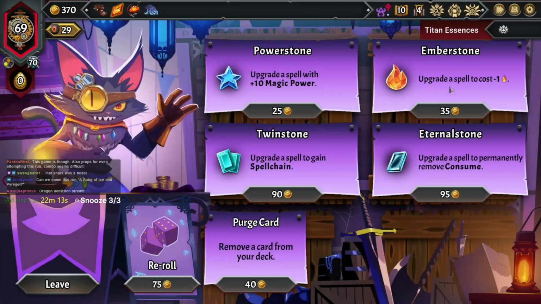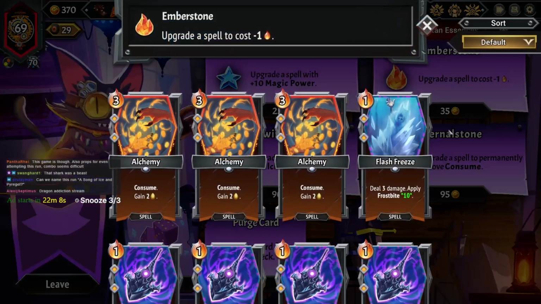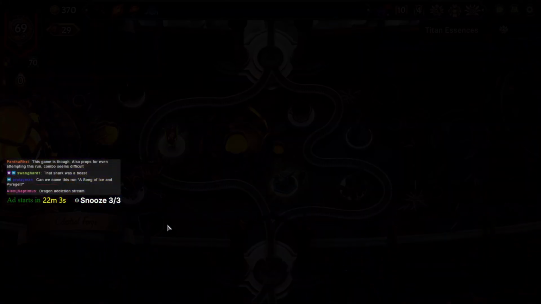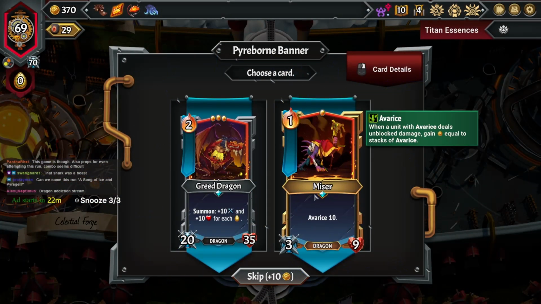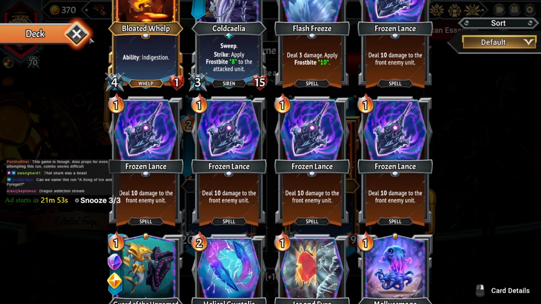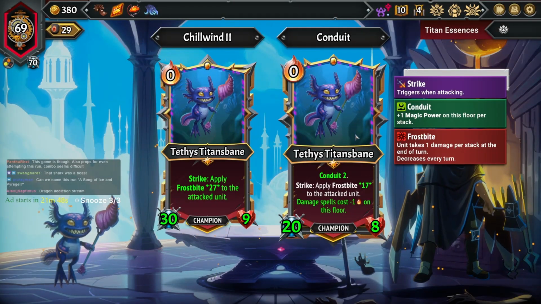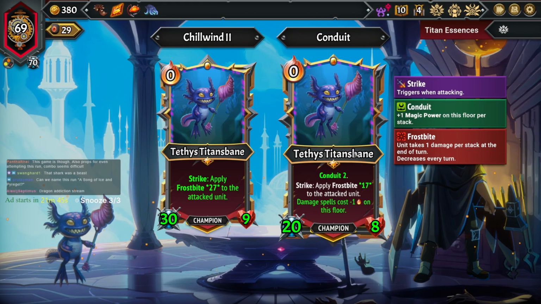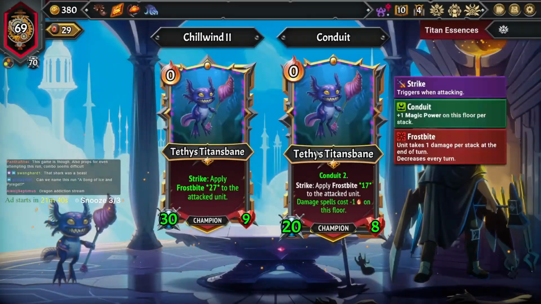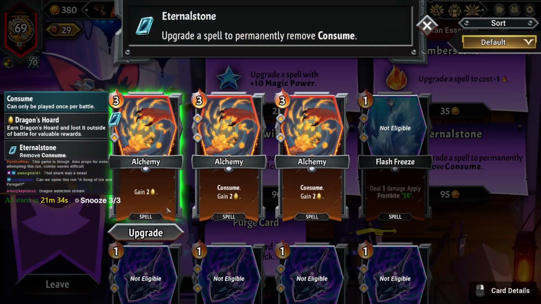Jane on Alchemy is funny. Permanently remove. There's our combination we can do. -1's decent too. Yeah, the Miser is here, but we just don't have the floor space for it, so we're skipping. All right, Tethys. Conduit 2, Frostbite 17, and you're making all of our spells -1. That's definitely what we want to do, and start to stack our incant ability a little bit better while we forever play these alchemies out.